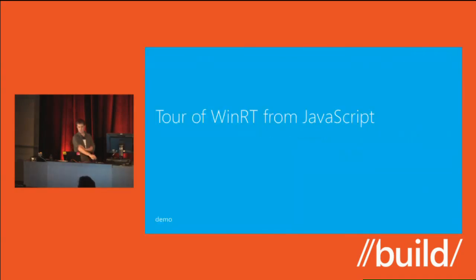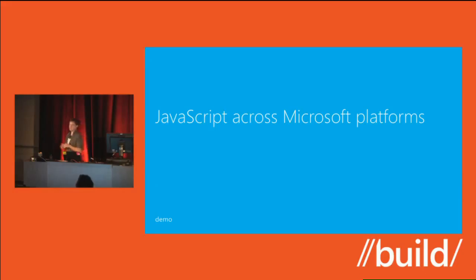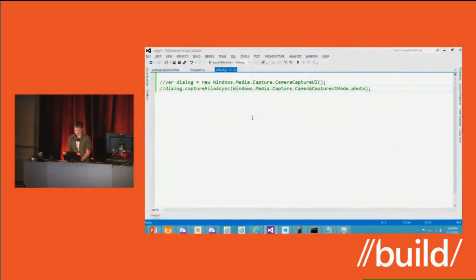Skip that. We'll talk about some of that stuff. The last thing that I wanted to do here was look at what JavaScript looks like across all the different Microsoft platforms. So I'll swap back into this demo again. I think one of the amazing things is that JavaScript can travel across the web, Windows 8, Windows Phone 8, and Windows Azure. In fact, we can take the same code and run it in all of those four environments.